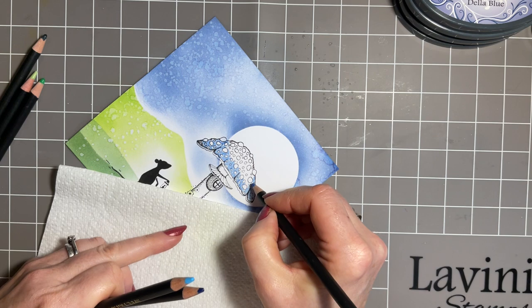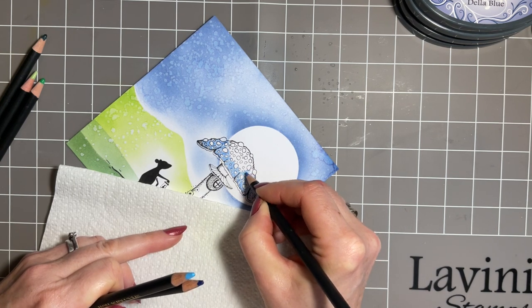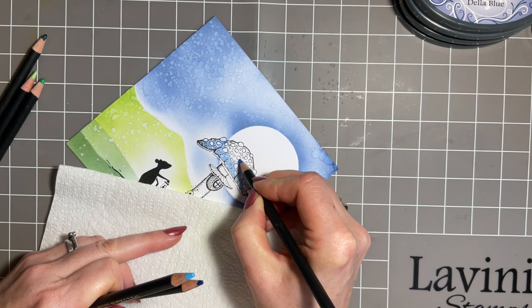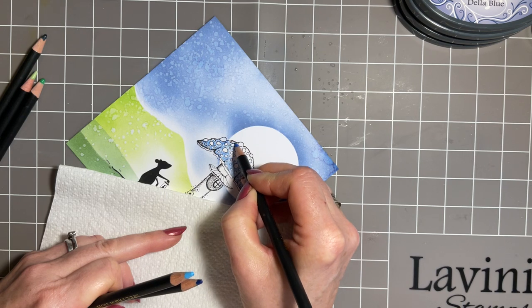Right, so darker at the base. And then I'm going to come in with my next colour, and this is just my mid blue. And again, for me, this is very simple, easy colouring, but if you use the three colours, the graduation in the colours, the tones, it just helps make it look more 3D.